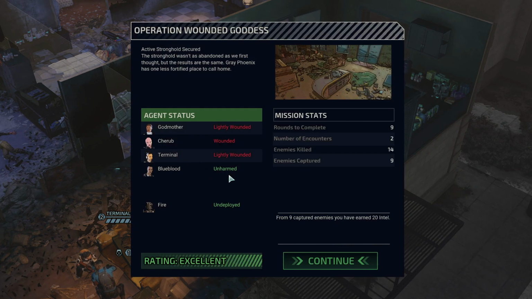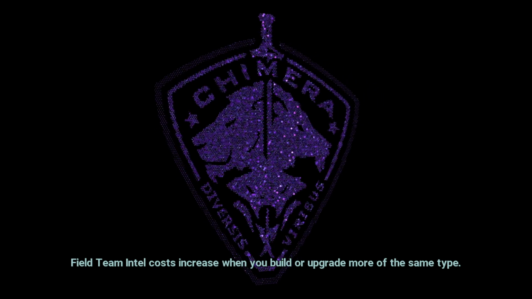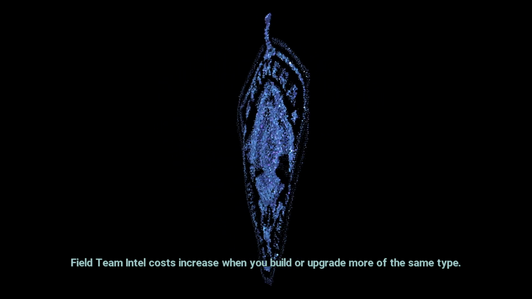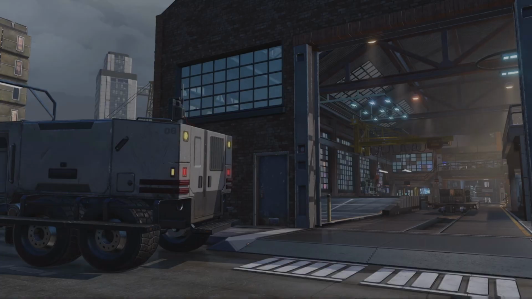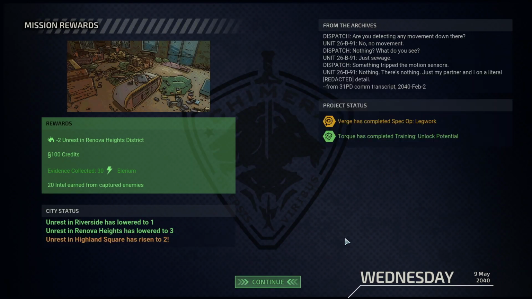All right, only minor wounds overall, not too bad. We got our 20 intel, not that we need it so much right now. And Verge has completed even more legwork, like we need the intel. Torque has completed his training. I don't know that there's that much more training we need to do, and I'm not really excited about pulling out my A team right now to get more training.